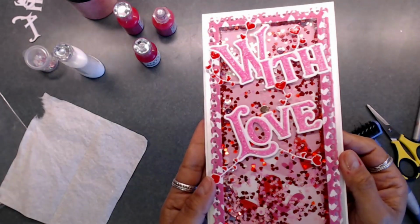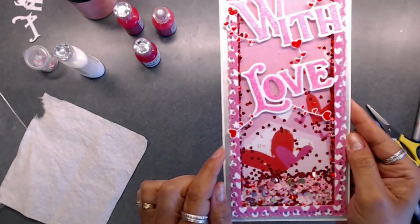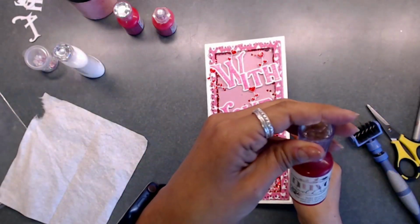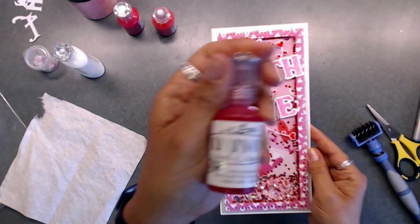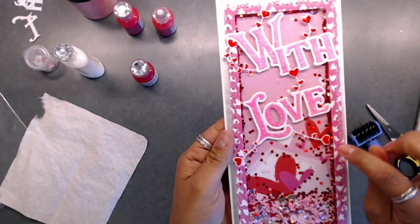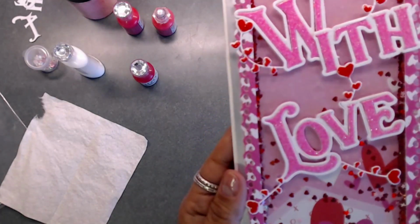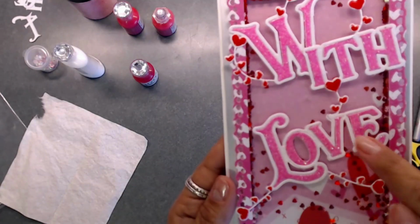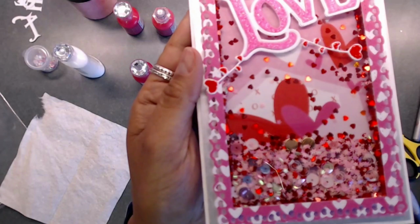So on the words, I went ahead and added some red. I got jewel drops from Nouveau, and I just thought that these would be so cool. So basically, I just took the little drops and dropped them right there in the center of all of the little paper hearts here. So cute. So there we go.